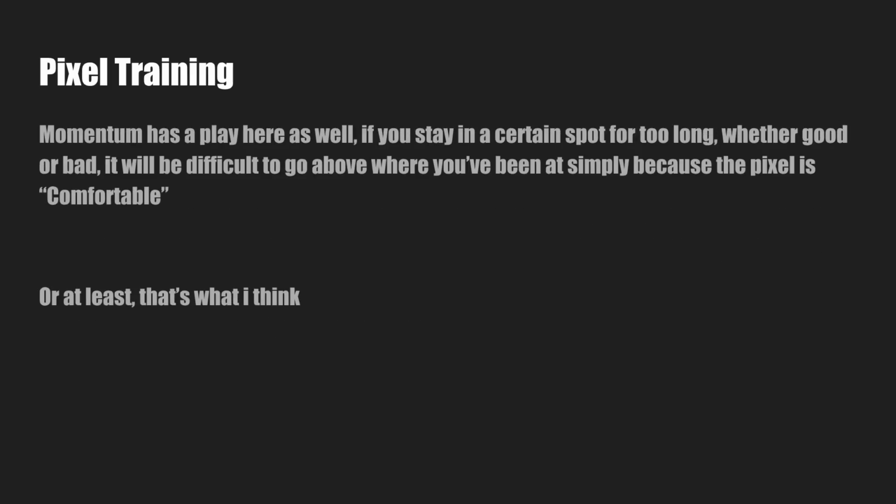This is just something to be aware of as you're growing your store, because you don't want your pixel to be trained in a way that you didn't mean it to be. This is why I keep almost everything broad. I need the pixel to be able to adapt, so that when I introduce new things in the future to keep the momentum up, it's going to know what to do. And that's exactly what momentum is: being able to keep the sales coming, and not only keep them coming, but keep them coming in abundance. So one day you have 5, the next day you have 6, the next week you're getting 10 a day, and the next week you're getting 20 a day.